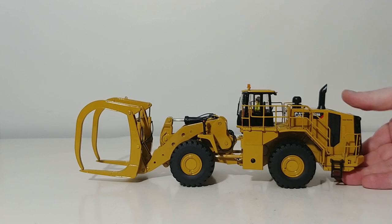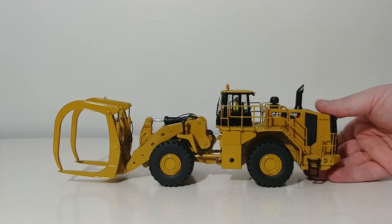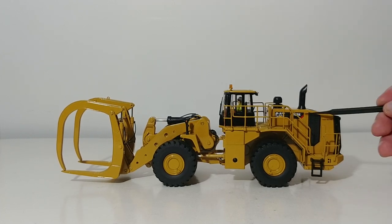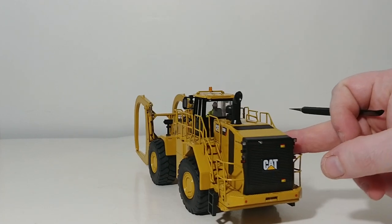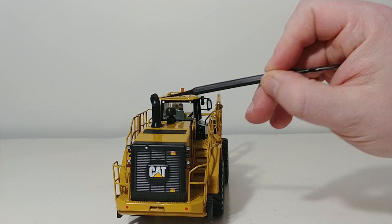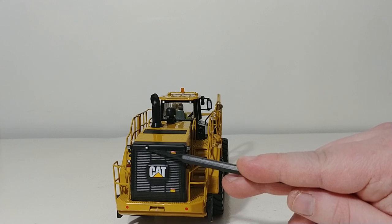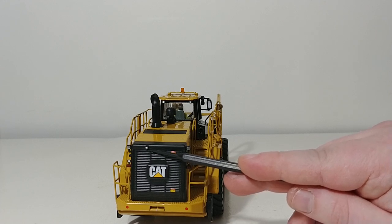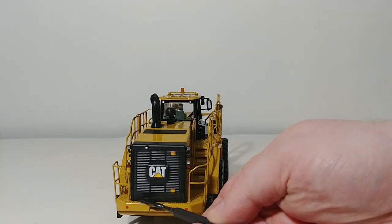As this is a 988 machine — the largest wheel loader Cat makes is the 994 — this is getting up there as one of their larger wheel loaders. There are some really nice additions to this loader, such as the metal hand and safety grab rails that the operator uses climbing in and out of the cab. The cat yellow paint match is very good. Your exhaust and air intake are plastic and to scale. There are warning and safety labels, and what appears to be a backup camera modeled exceptionally well given how tiny the piece is. You also have lights and non-slip texturing on the steps.